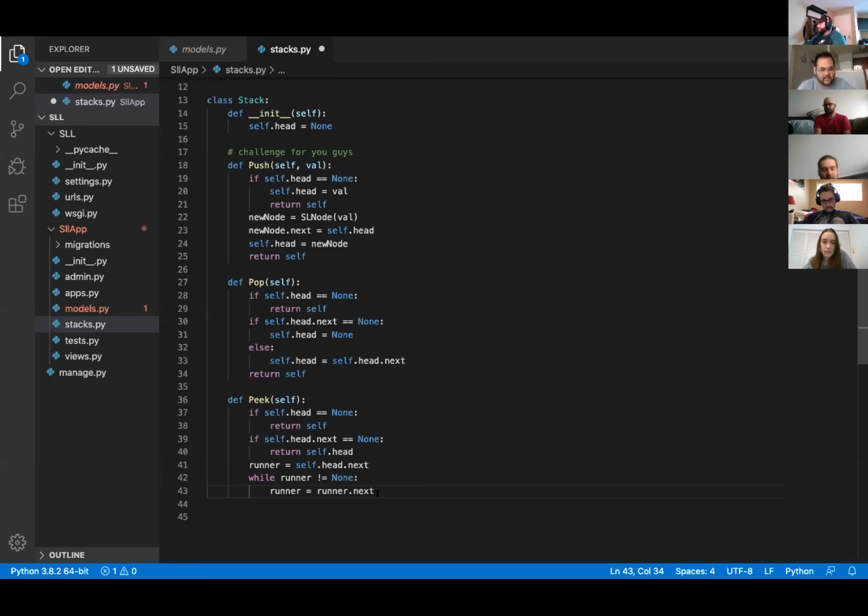So after this, what do I do, another one? Runner equals runner.next. I don't know. Dude, if we return runner, the runner will be equal to none. But it will break out of the loop when the runner is equal to none. So we need some check that tells us the runner.next is equal to none, then it's going to be runner, because this is the last node of the SLL.